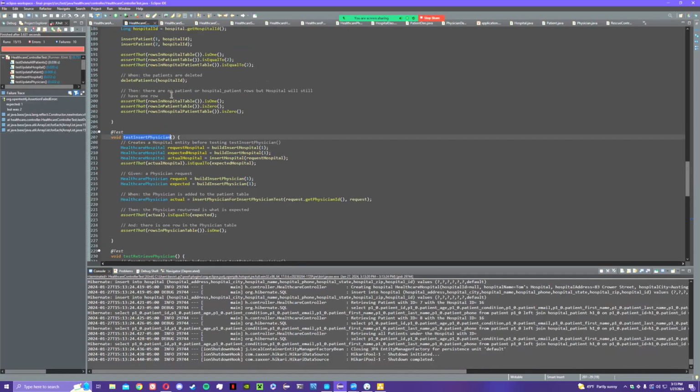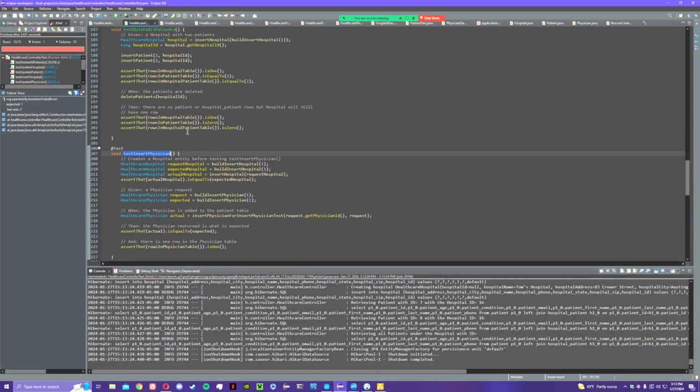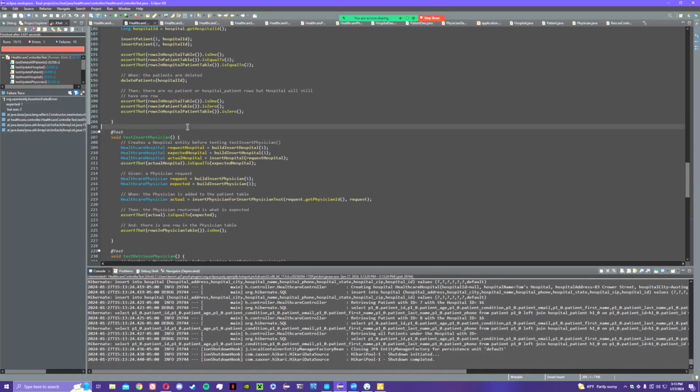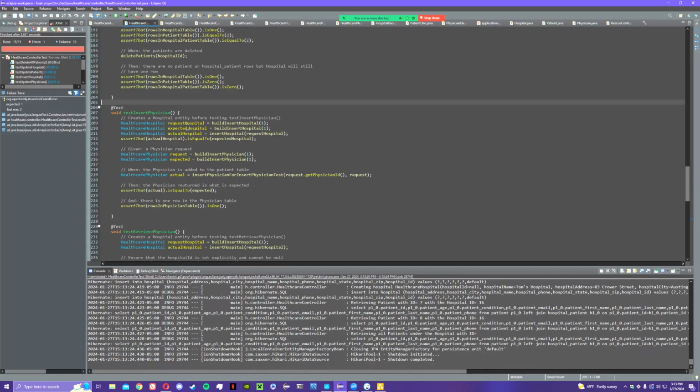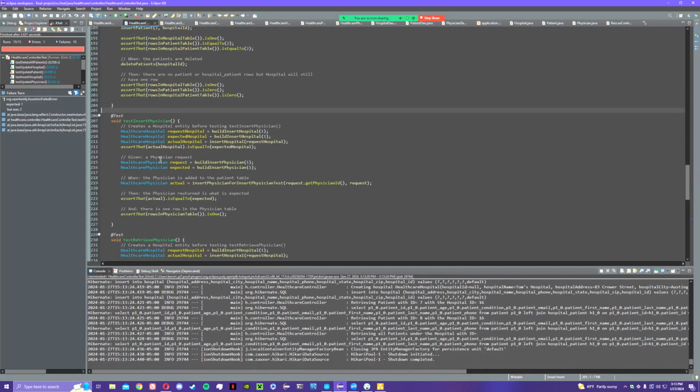However, each individual test, as you have seen so far, has been able to work. It's the H2 database, and likely somewhere I've messed up on the data leaking of my methods for the H2 database. All right, and then the next test is test insert physician.